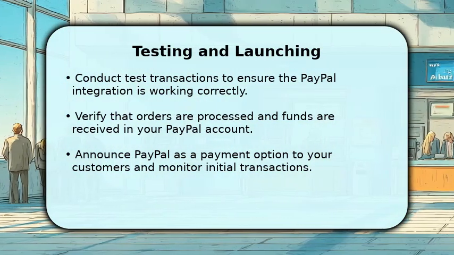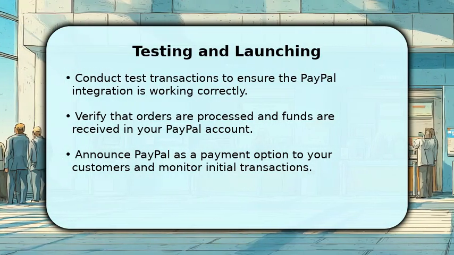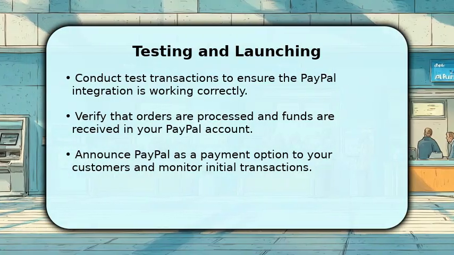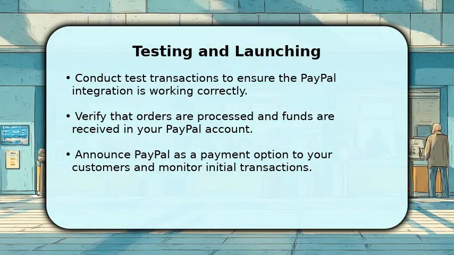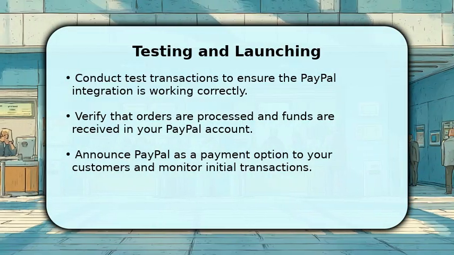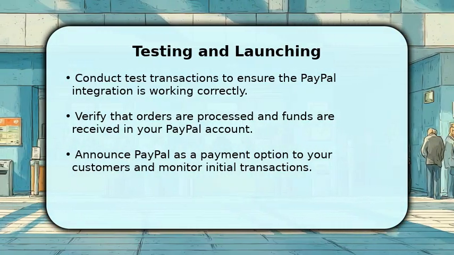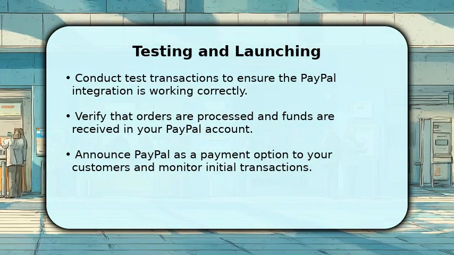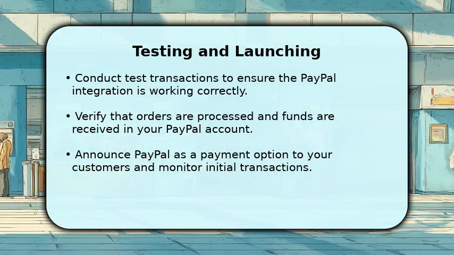Finally, it's essential to perform a few test transactions to confirm that your PayPal integration is working perfectly. Make sure orders are correctly registered in Shopify and that funds appear in your PayPal account. Once you've verified everything, you can confidently announce PayPal as a payment option to your customers and monitor your first live sales.